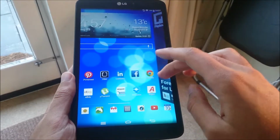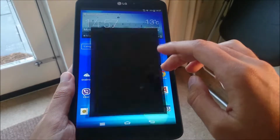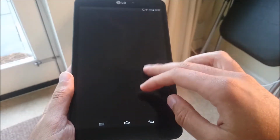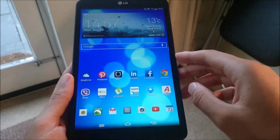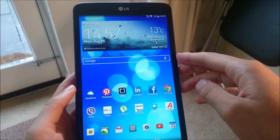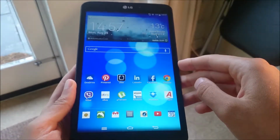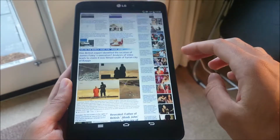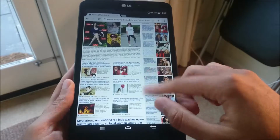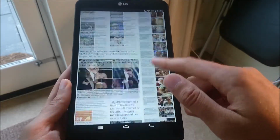But as you can see, when you're dipping and diving between different apps, it's not too bad. It's very usable in most cases. However, when you're using the tablet and things start to update in the background, that really does grind the tablet down to a halt, and it's quite annoying because, as I said, these types of specs should be able to run Android quite well.